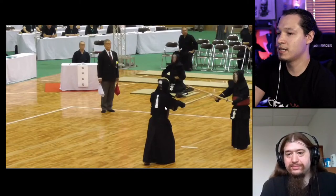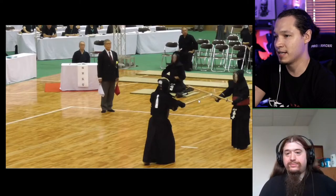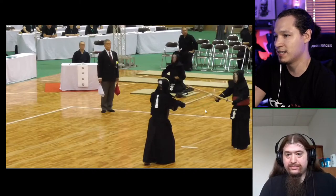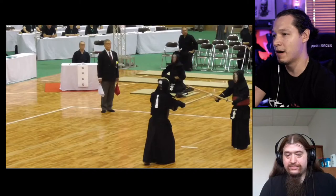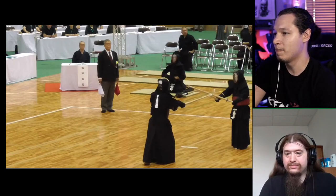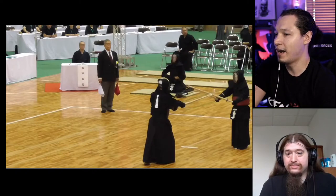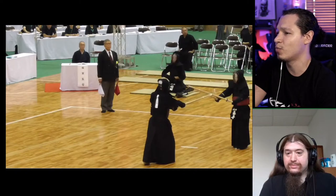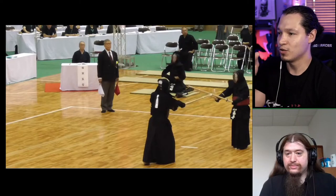Mm-hmm. So this distance right here, it can get really messy at this distance, especially because it looks like he's doing kamae with the shoto rather than regular distance. I always feel that this is one of the trickiest parts about fighting against Nito. It's understanding what the real distance is and not allowing yourself to get confused by the sword. Not saying that this is what's happening here, but this is normally something that I commonly see, that people tend to do kamae at awkward distance against Nito because they don't really know where to do the kamae and so on. So I guess we should have talked about this earlier, but what are the points we should keep in mind of distance when doing kamae against Nito?